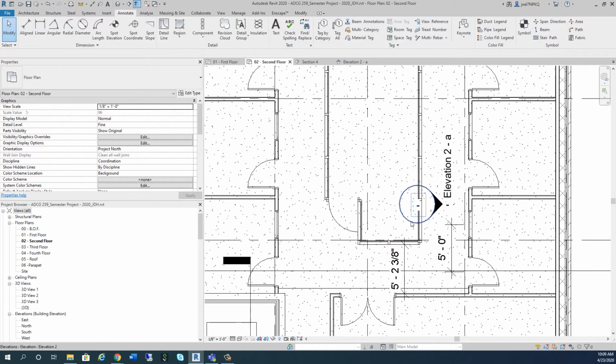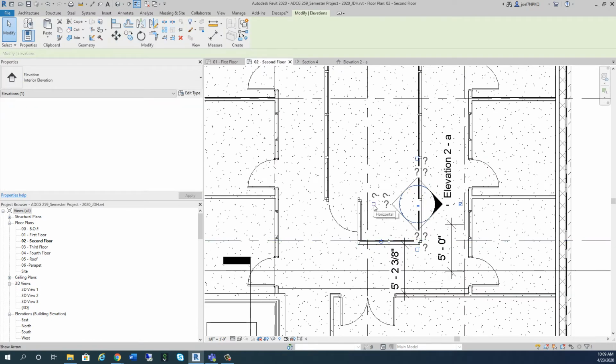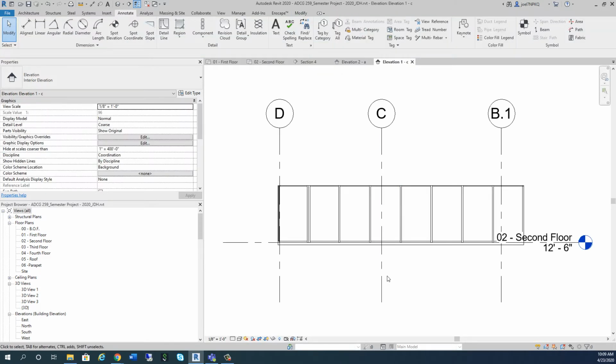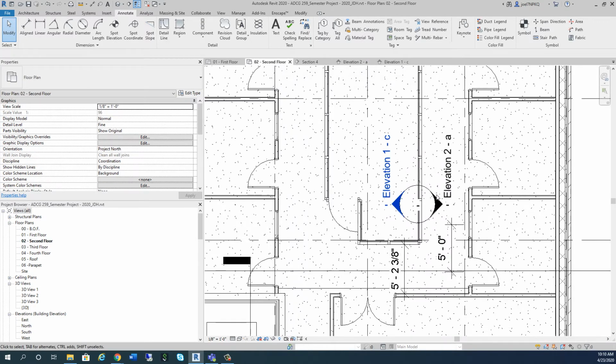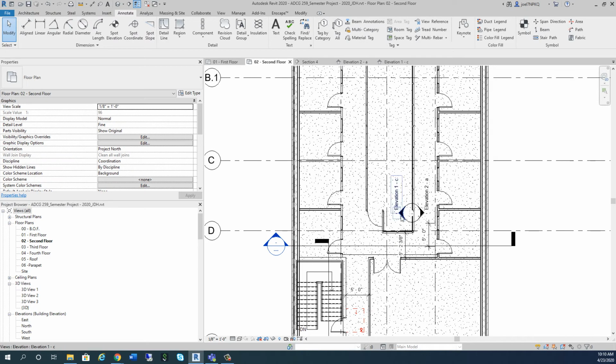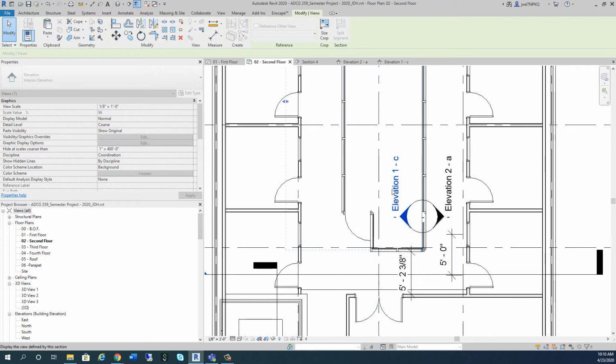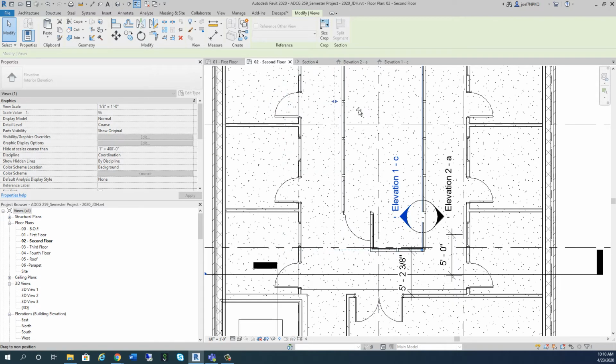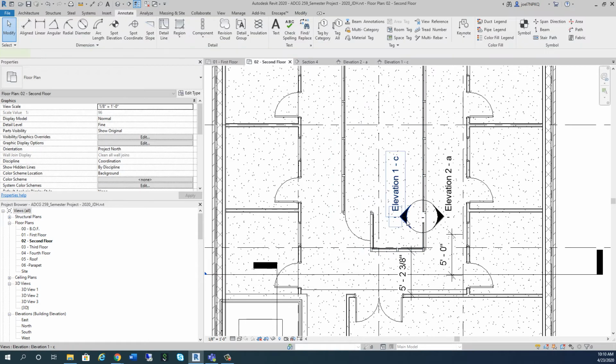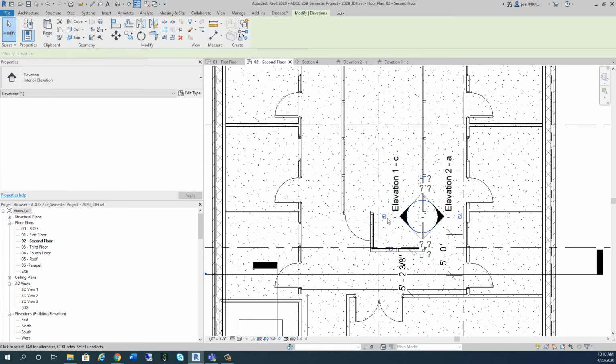And now if I click on this and I activate another elevation, all right, whoops, you know what, here, let's do this. In order to make that work right, watch what happens when I click that. See, that's my elevation. And so usually I'll use these interior elevations in one room, so that won't work pretty good. So I'm going to click there. I'm going to click the whole thing and uncheck that. Yeah, I'm going to delete that.